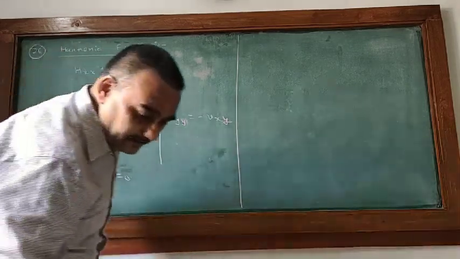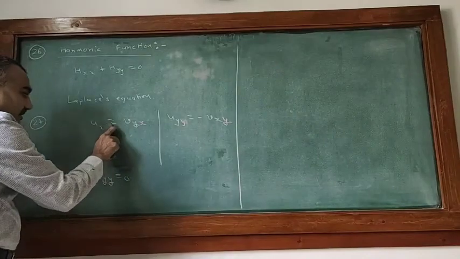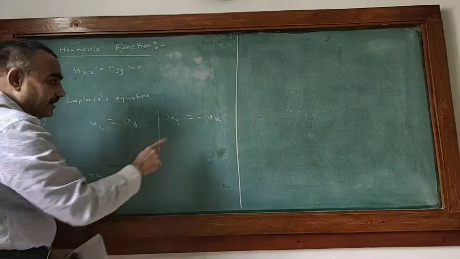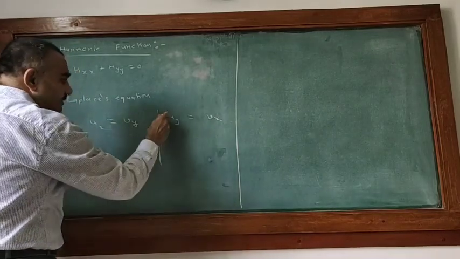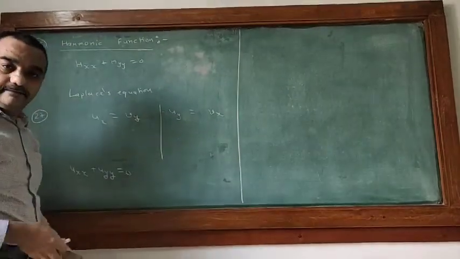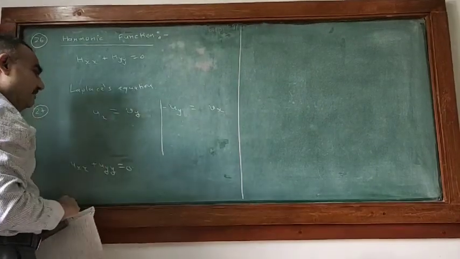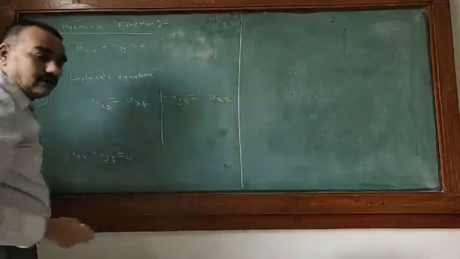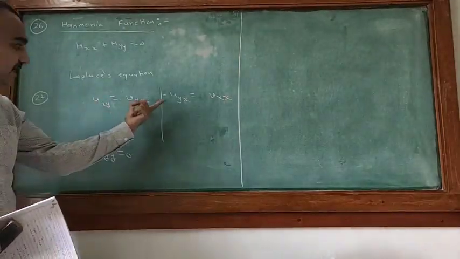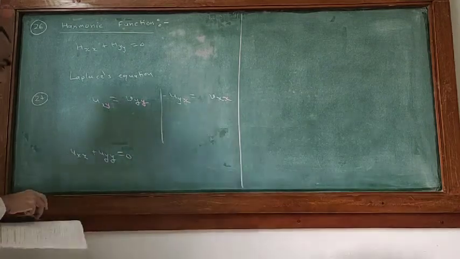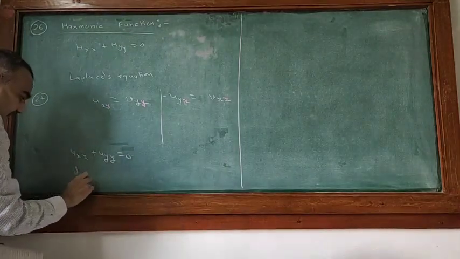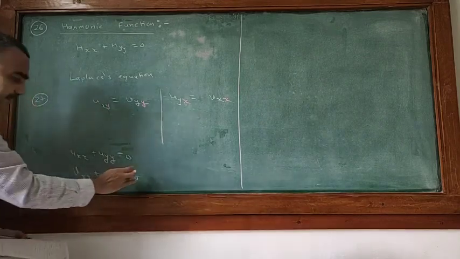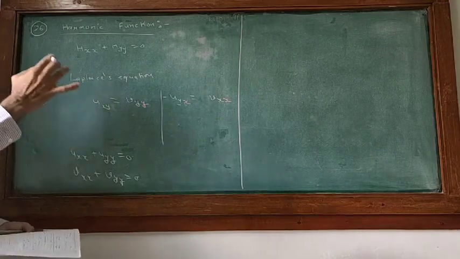Now, if I cancel out this x and this y, and give the sign of minus to this one on the other side, and I apply y over both these sides, x over both these sides, and then again apply the same and add both of them, what we will have is vxx plus vyy equal to 0. That means that v is a harmonic function.